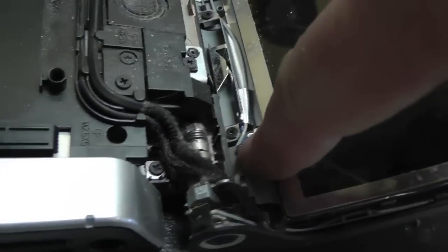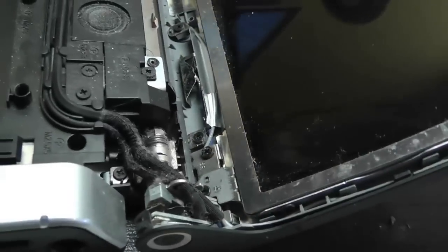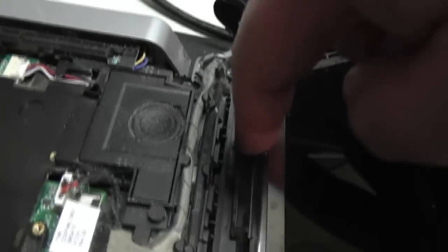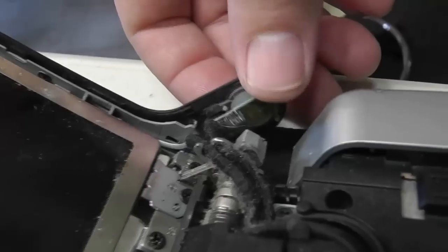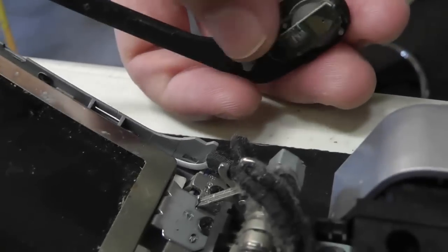Seen here are the screws that have worked their way loose, causing the hinge to appear to be loose, but it's not really the hinge, it's just the screws. And you can see here how they've just worked their way loose, and it's causing all kinds of flimsiness in the hinge. And this in turn makes those outer bezel pieces pop out of place. So we're going to repair these. We're going to seal these things back.